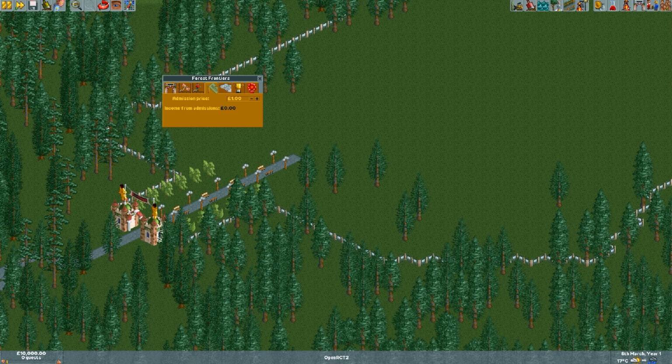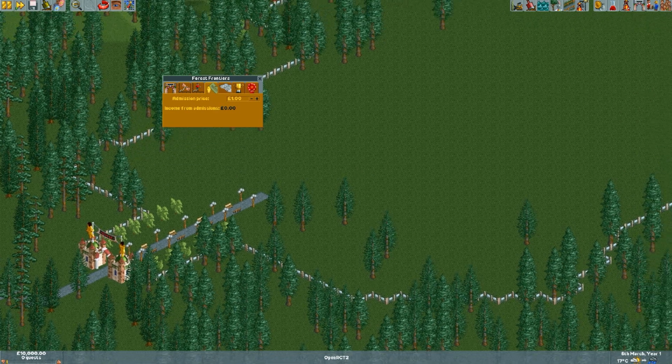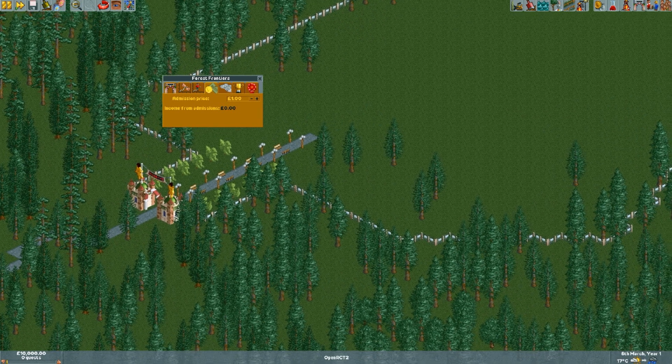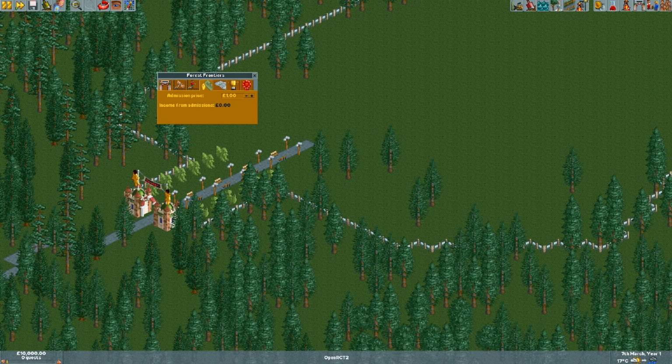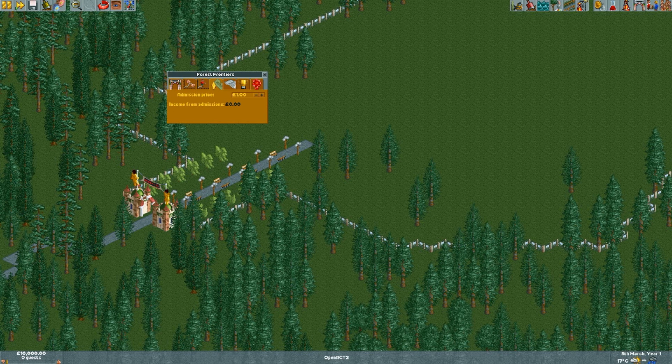Sometimes you can charge for park entry only, and then you can let everybody on the rides for free. I prefer to charge on the rides only because different rides are more popular and less popular than each other, and the popularity is quite different across the rides. It's also a better way, I think, of controlling the income that you've got in the park.